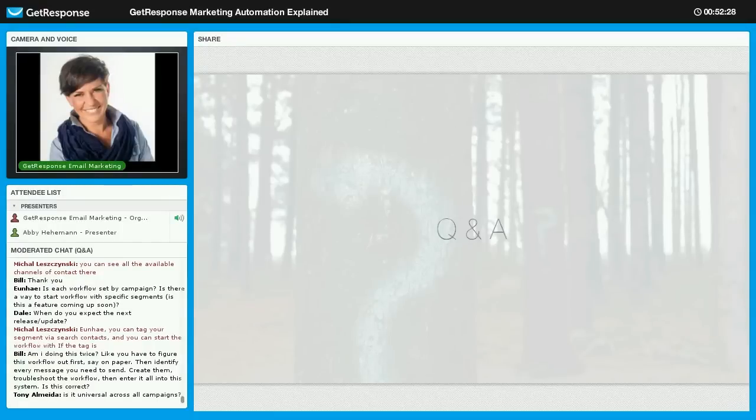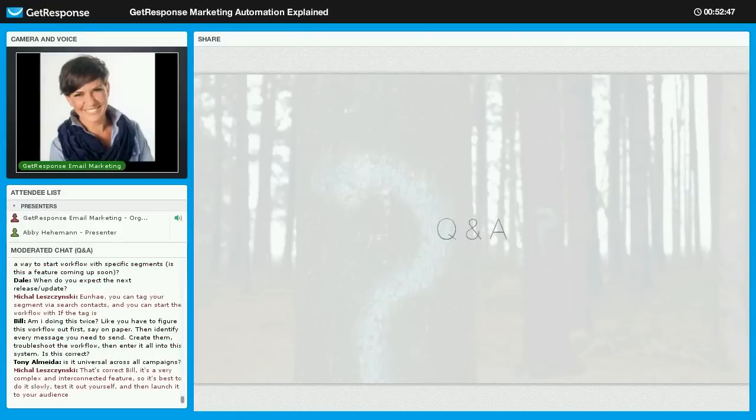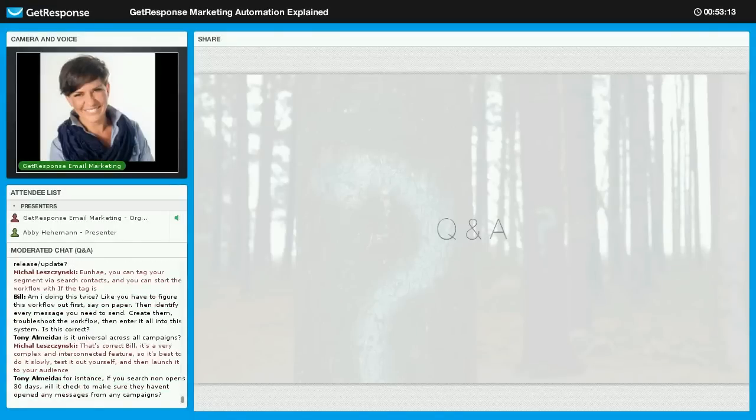Okay, Tony asked a question whether the workflows are universal across all campaigns. And this is a very good question because in general, automation is not connected to a specific campaign. So basically, when you set a condition like did subscriber open any message, what it means is that the automation will be checking through all of your campaigns to check if subscribers interact with your messages. Obviously, each of the messages that you have in your account is usually created within a campaign. So when you are being specific about the messages or the conditions and use the conditions that are tied to specific campaigns, you can obviously that way make sure that the workflows only work for a specific campaign.